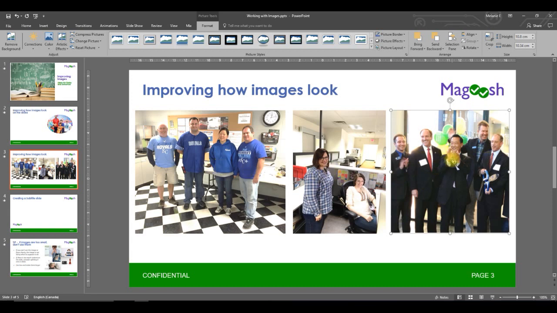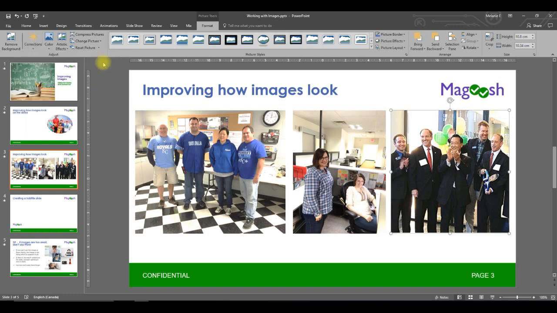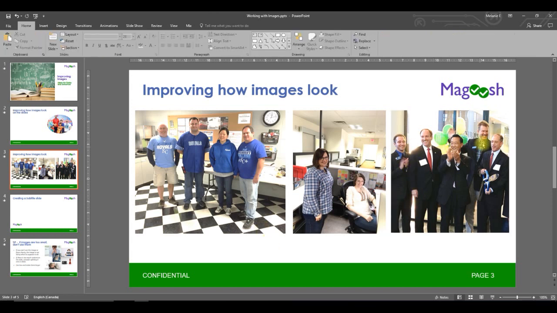So it also gives us the option to make it a bit sharper. So by selecting the image and once again going to Corrections, I can make it softer, which you'll see by highlighting it's going to go sort of blurry. We don't want that. And on the other side of the spectrum, I can make it go sharp. That might be a little bit too crisp. So I'm going to just go here to the second one. Great, and that just made it just slightly crisper so that we could see some of the features on their faces, and it matched the rest of the images.